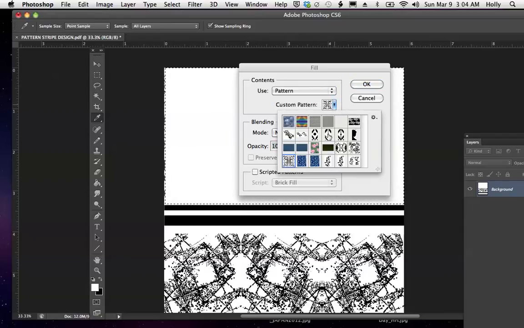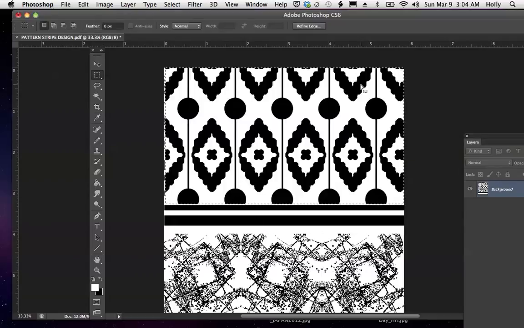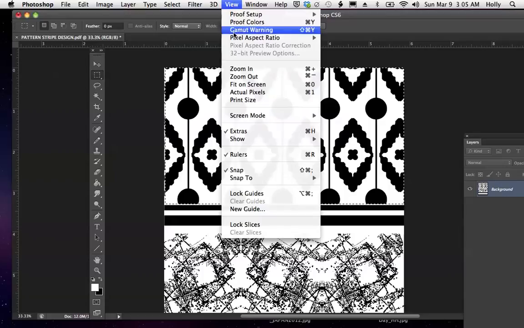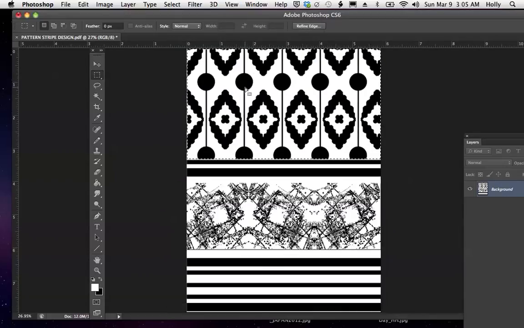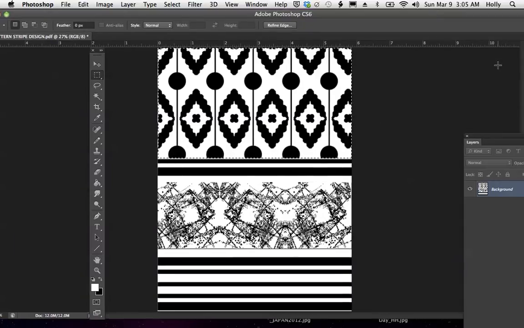Let's try one of these little motifs. Okay, so you can see that I've created kind of a border pattern, or it's actually considered a stripe pattern also, border pattern with a field. If this was a much smaller pattern, I could consider that a field.